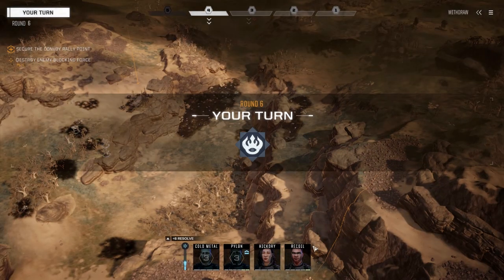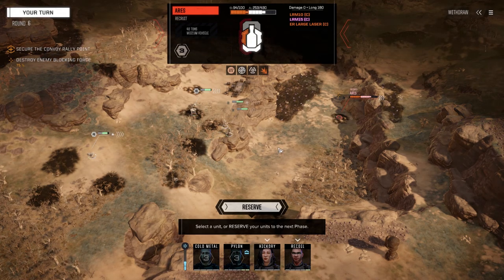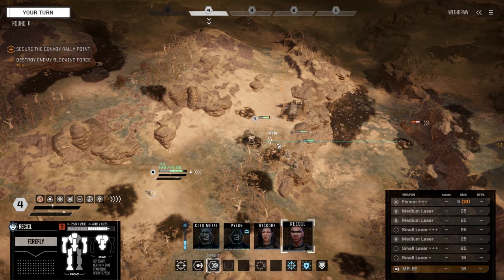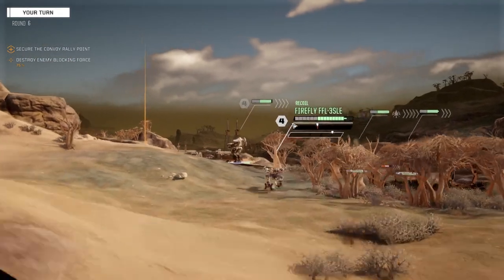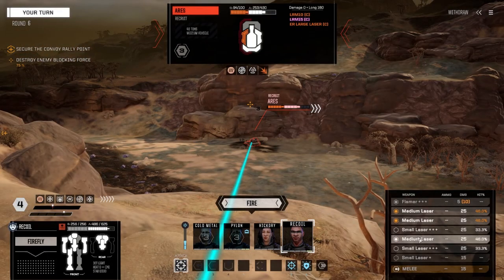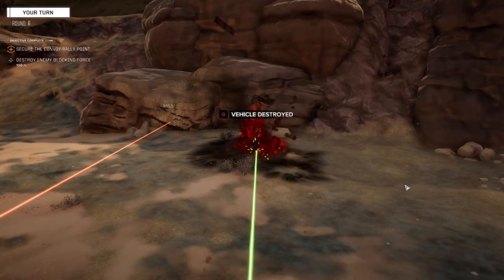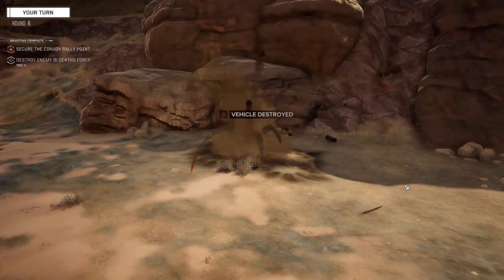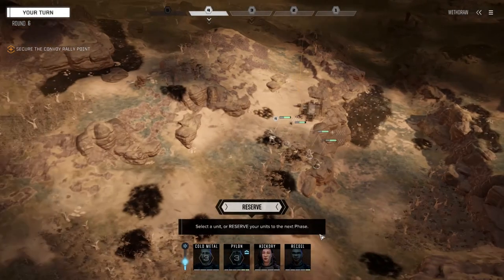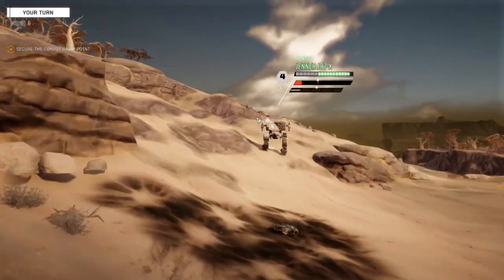And almost gone. Okay, so what has he got left here? 14 points. Yes, Command. Alright, let's see if we can hit him, buddy. Let's give you the kill if you can get it. And fire. There we go. Okay, blocking force down. That's a kill. Alright, so we're gonna move up here. Roger.